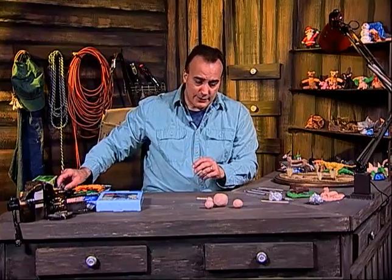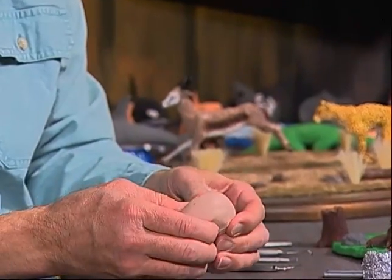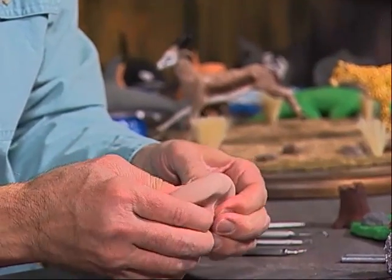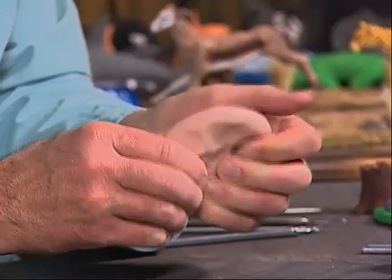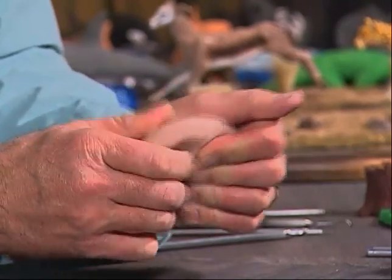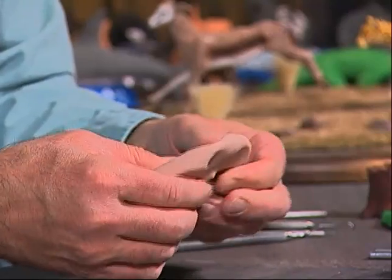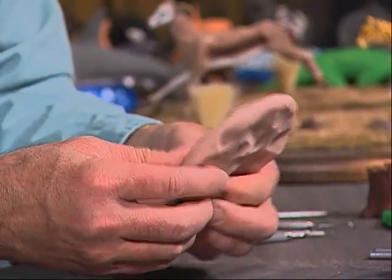The first thing that we want to make is the base. So I'm going to take this ball of clay here, and we're going to squeeze it with your fingers like this, because we're going to make it nice and flat. You just work it like that. Maybe even squeeze it like that. I'm squeezing it with my hands to lay it out. Just work it like that with your fingers. It's good exercise to work the fingers like that, though.